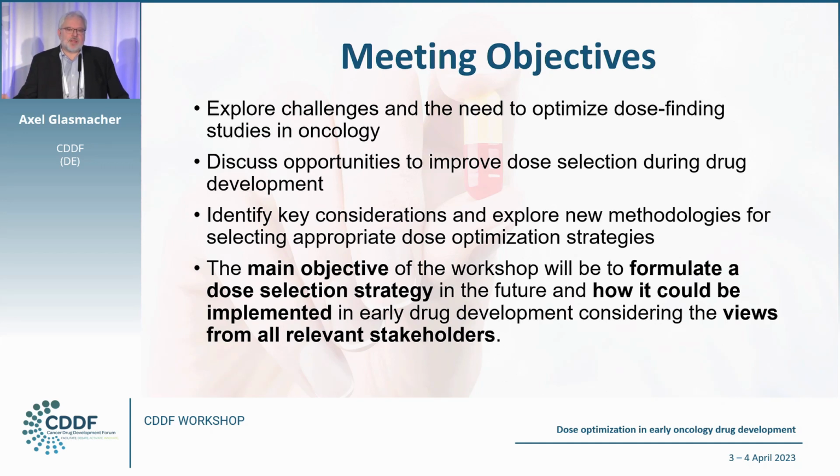How is really dose selection done in different cases? What are the statistical methods? What can preclinical models contribute? What can biomarkers contribute? How to use PROs, how to use different kinds of safety reporting. All of that will be very important. Exploring these new methodologies must somehow then be translated into a dose selection. And that is another important point for discussion.